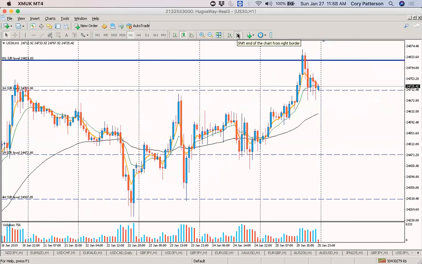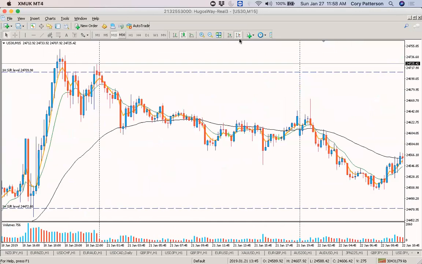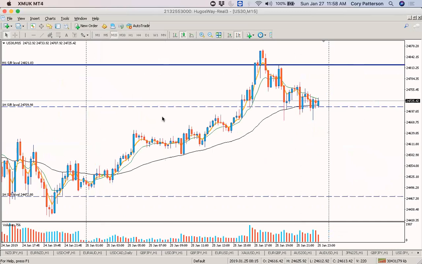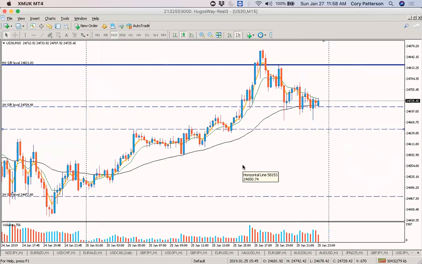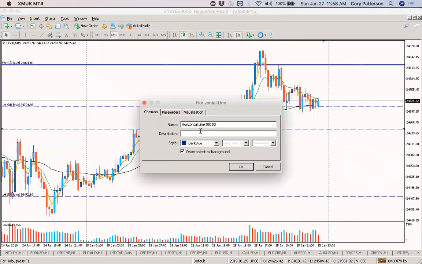US 30. This I usually trade from the 15-minute, because it's highly volatile, a risky pair, and I try to get in, get out on this pair so that I can just take what the market gives me. I don't usually try to swing this or hold it too long. I just want to get in, make a couple, take my money, and look for another trade.